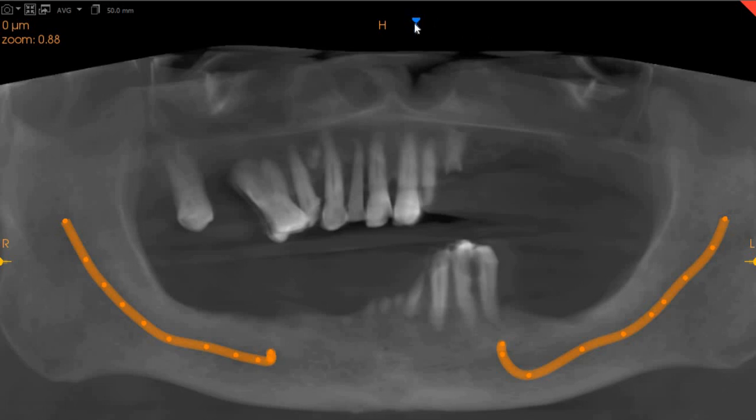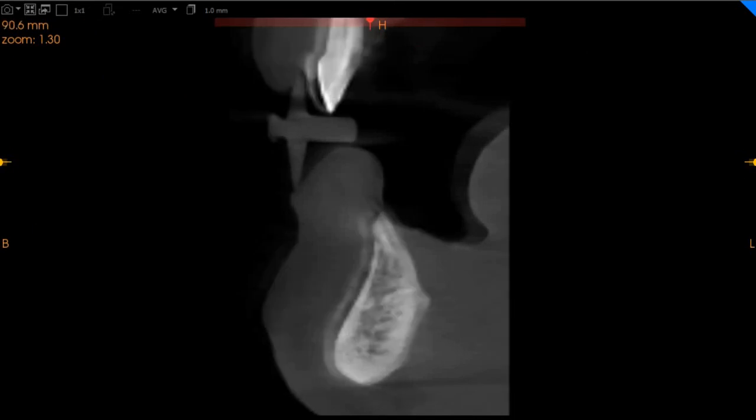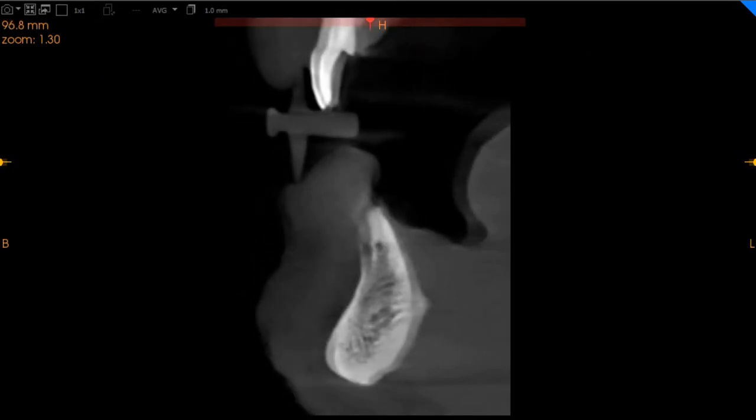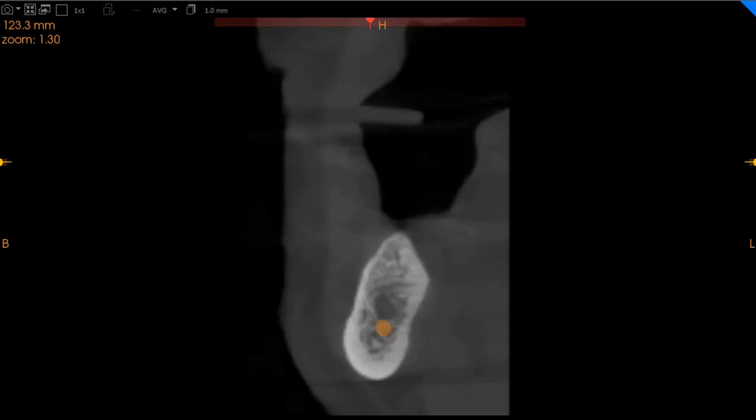Now we've got the anterior ridge that is quite significantly thinned out. We're going to show you over here. So we've got a very thinned out anterior ridge, knife edge, especially where the teeth are. As you can see, the teeth are floating outside, and this has led to atrophy of the ridge. We've got limited bone around the premolars. So the lower left side has much more limited bone than the lower right side.